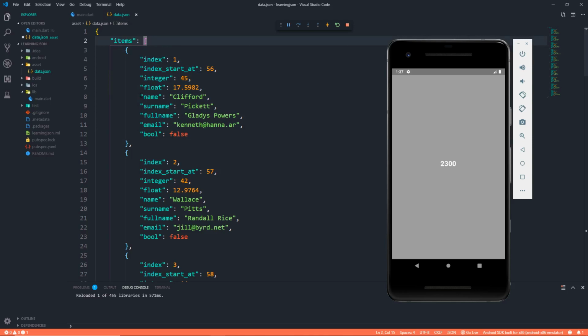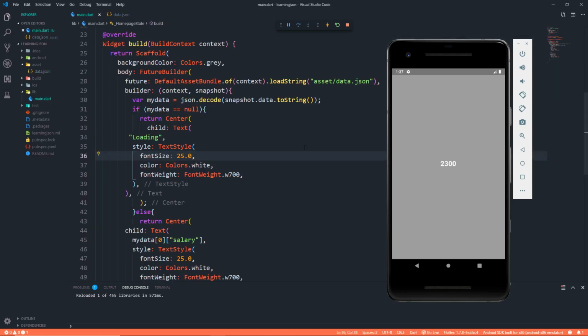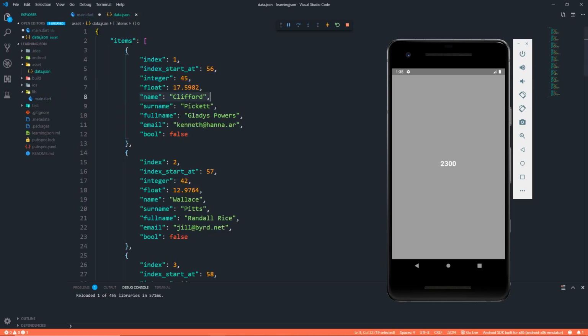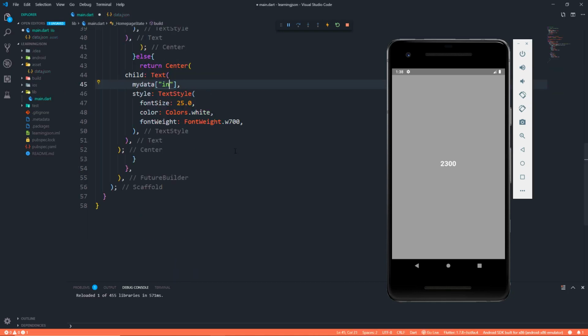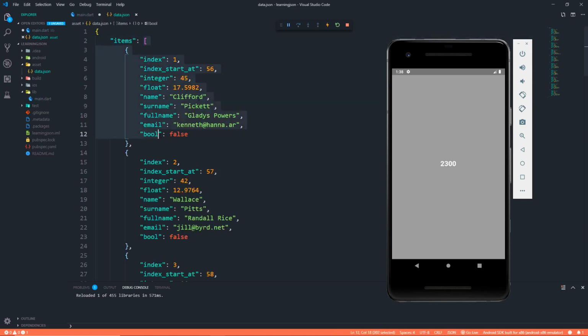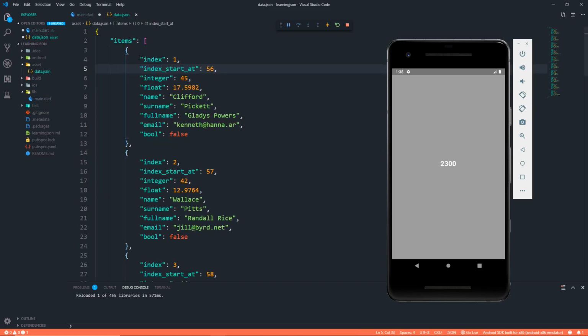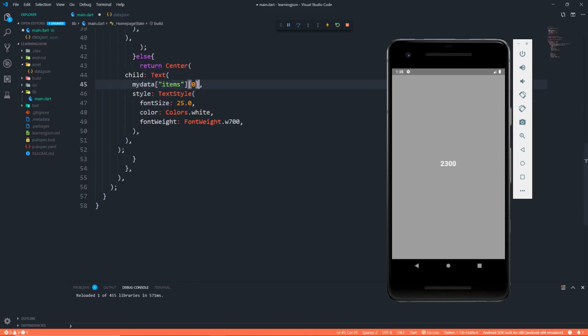Now what that means is that if you want to get this name, all that we have to do over here, pay attention, is first talk to that chained map that we have, where I get this value, which is items. Now we get this complete list. Since I want the first one, my index is going to be 0, and then we get this complete map, where if I want this value, then the key is going to be name.